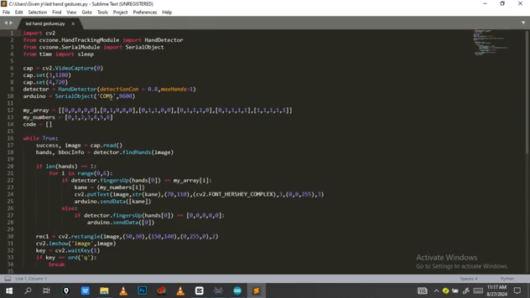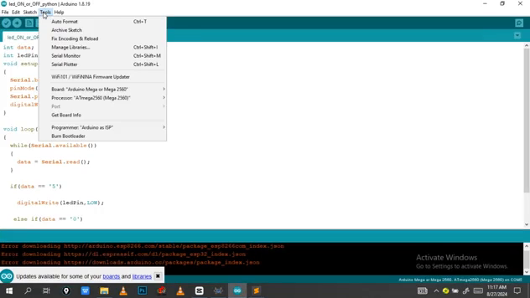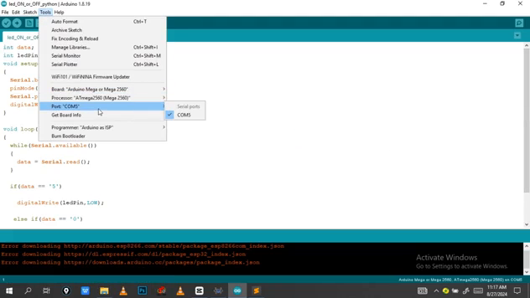We need to send serial communication between the Python and the Arduino board. So for my Arduino board, you see on Tools, you have to select it. Let me plug in my Arduino board. For this project, I'm using an Arduino Mega. So let's see. Click, and you see this port is COM5.